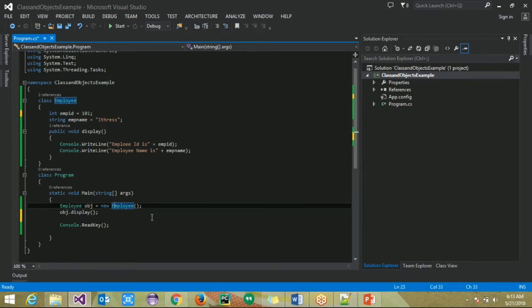Yes, correct. So by achieving the concept of encapsulation, I created the member variables as private, and after that I created one method within the class, the display method. Within that display method, I call the member variables employee ID and employee name. Through the member function of the class, I access the member variables through the object of the class. That's all. So the concepts we achieved are encapsulation and class objects. Three things we did now.